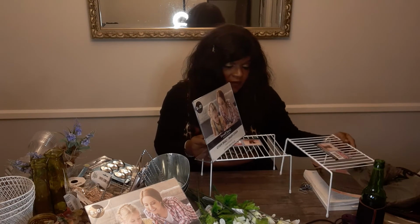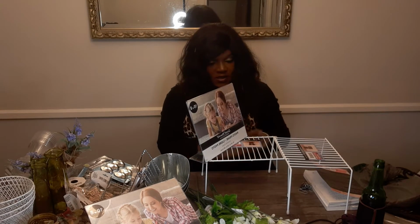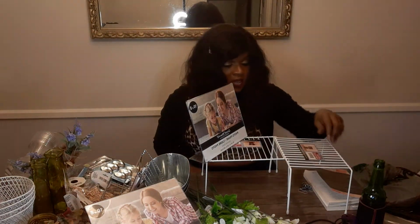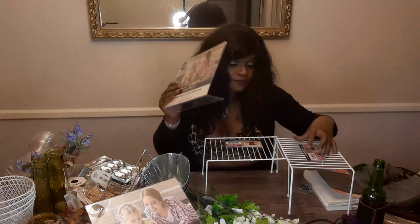No, you can't. They can't fit each other. I'm lying. But I like that I can go like this, and they can connect like this, and this could be a display. And literally, this is a $3 display. I could hang earrings from this. I could put my soaps up here. I could sit my bath scrubs up here, and I got the price right here. So these are great. I might go get some more of these. I only got 2.